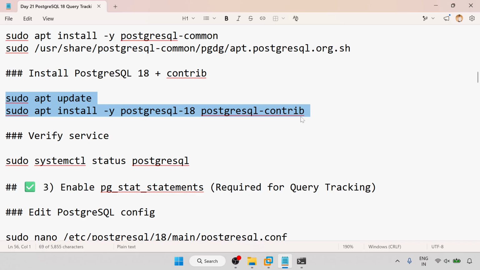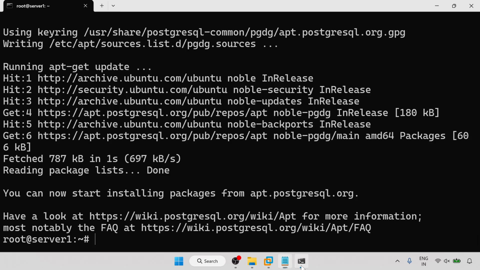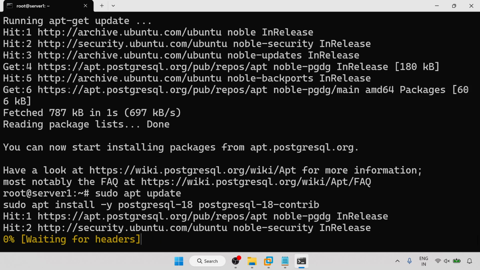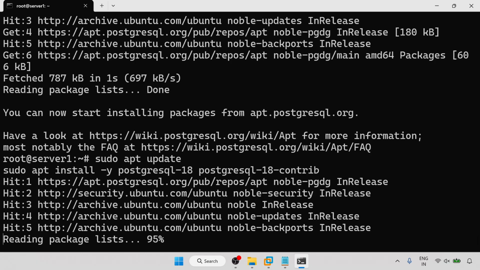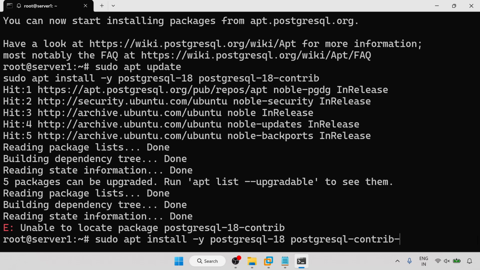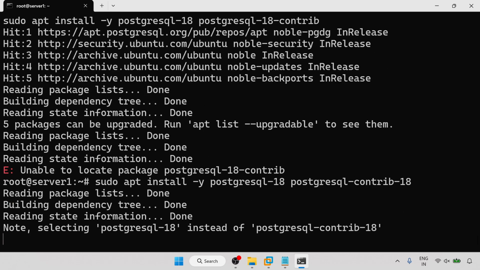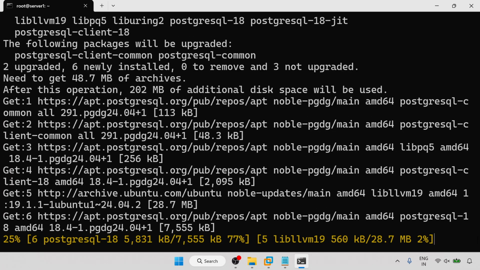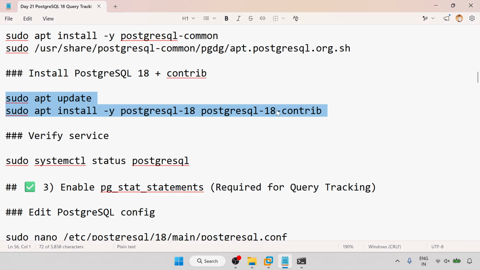Next, install the PostgreSQL 18 contrib libraries. Without contrib, it won't work. So here I'll write postgresql-contrib-18, like this. Okay, I'll change this to postgresql-contrib-18.